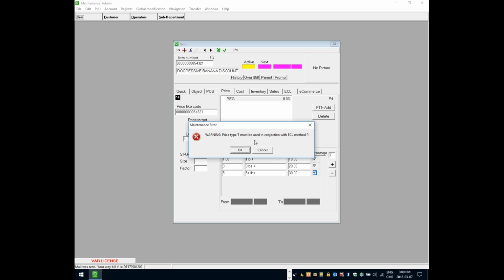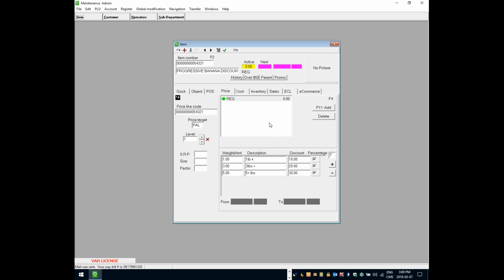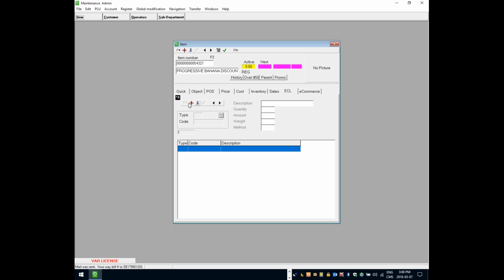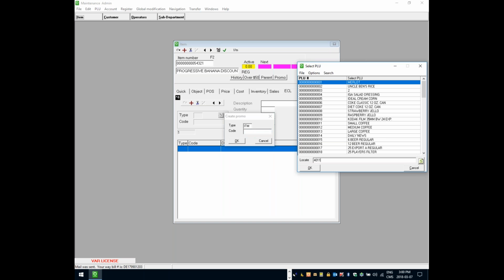It tells you, hey, you need to use that in conjunction with ECL because you need to tell it what item to trigger on, right? So I'm going to send that. I'm going to go to the ECL and add which item it should apply to. So we're going to go type item, and I want that to go to my bananas.